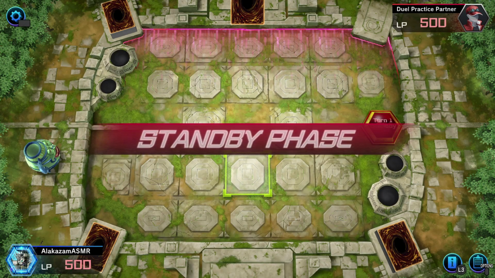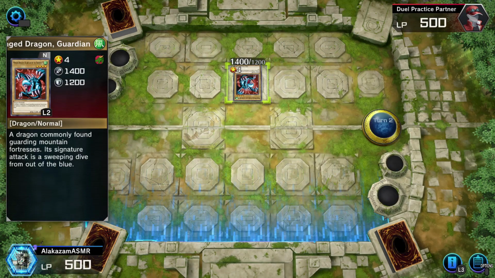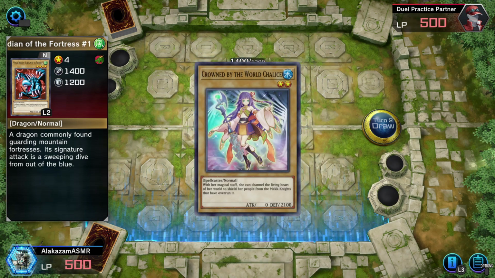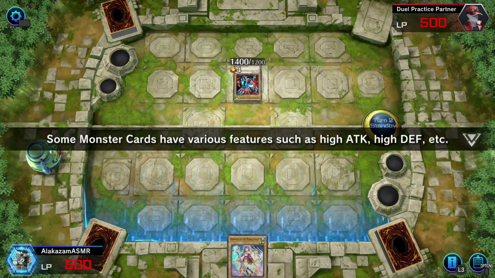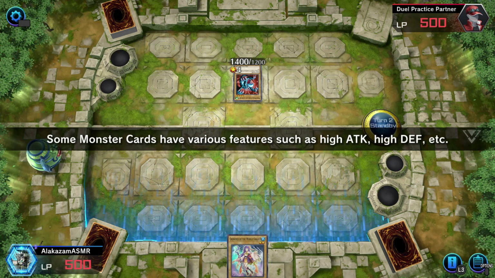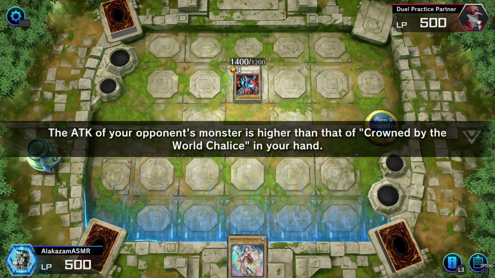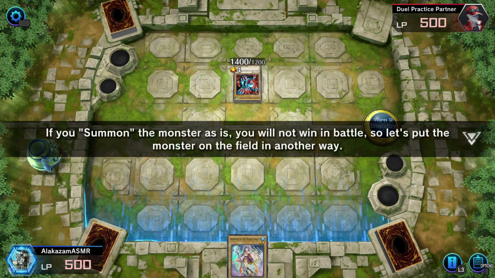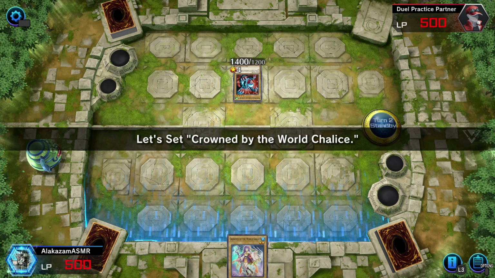Draw. Standby. Main phase. Our opponent summons a monster. We draw a card. Crowned by the World Chalice. Standby. Some monster cards have various features, such as high attack, high defense, and etc. The attack of your opponent's monster is higher than that of Crowned by the World Chalice in your hand. If you summon the monster as is, you will not win in battle, so let's put the monster on the field in another way. Let's set Crowned by the World Chalice.